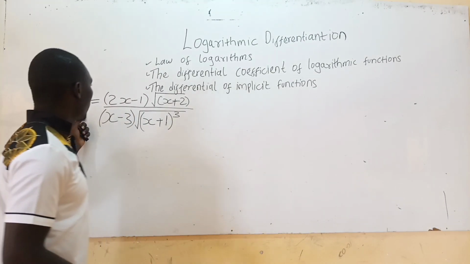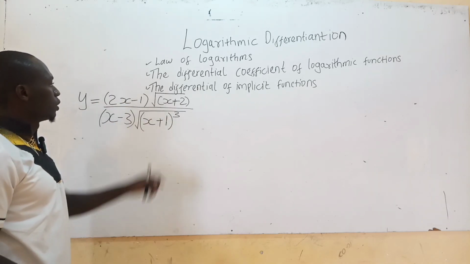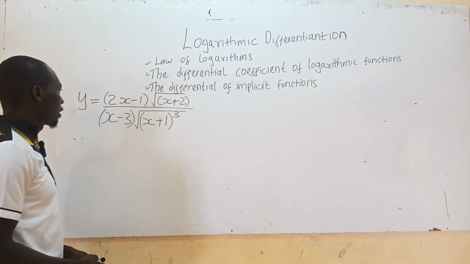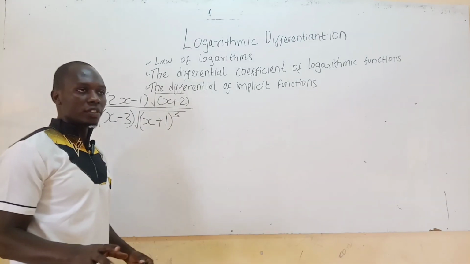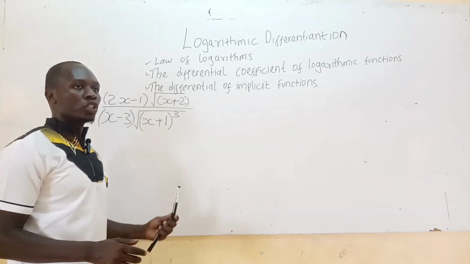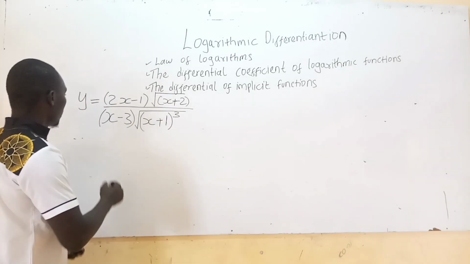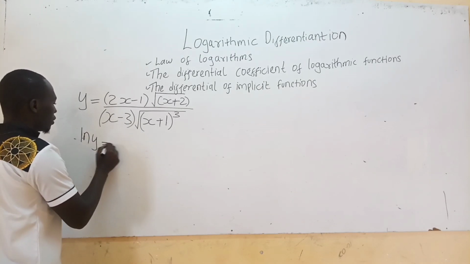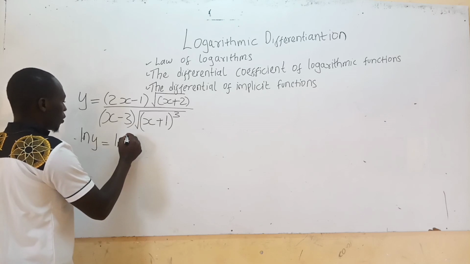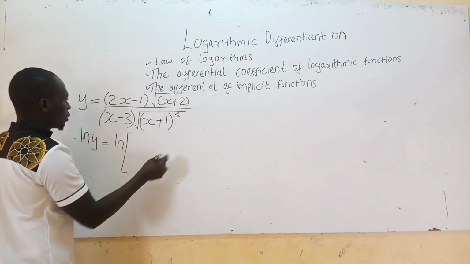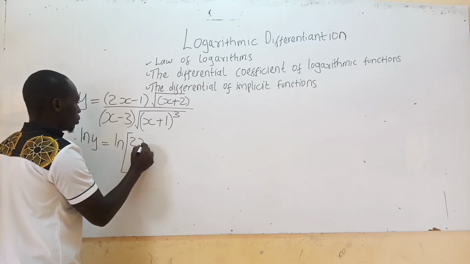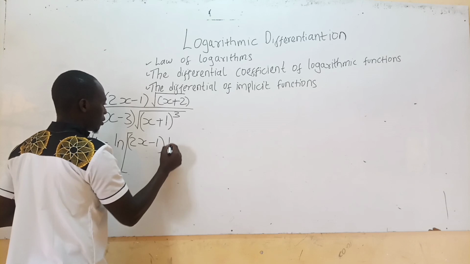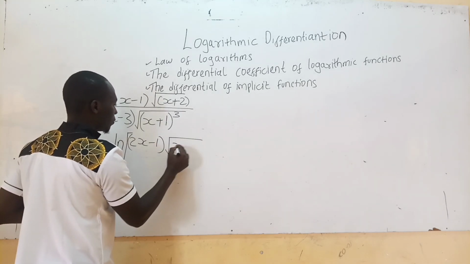So here you can be given a function y is equals to this one. The y is equals to what we have here, and this is a complex function. So our first step is that we introduce the natural log to each and every side. And by that we are going to have the natural log of y is equals to the natural log of everything on this other side. We are going to have 2x, we subtract from 1, the root of x.